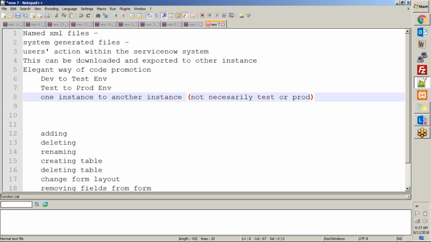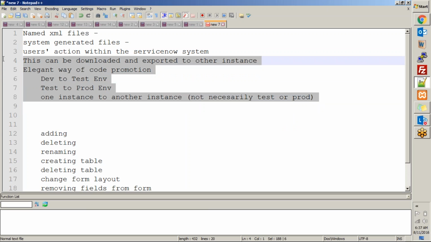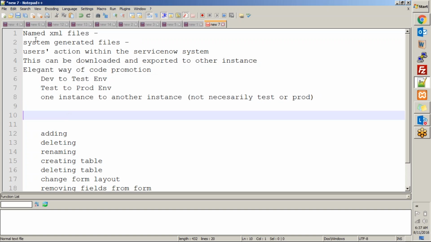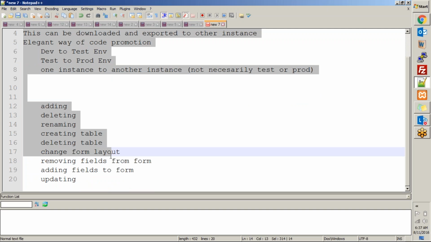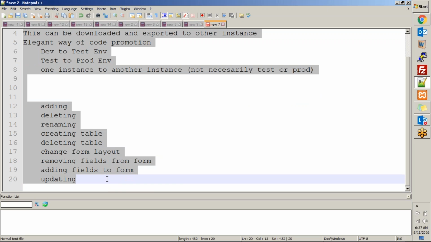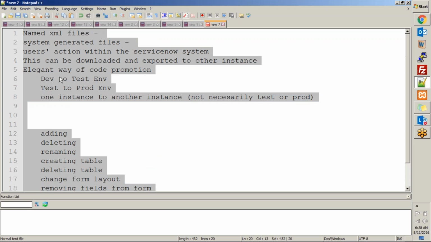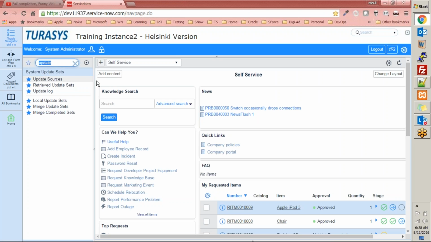So all sorts of movement. If you want to move the changes that you are doing into another instance, dev or test instance, etc., you can use update set to do that, right?